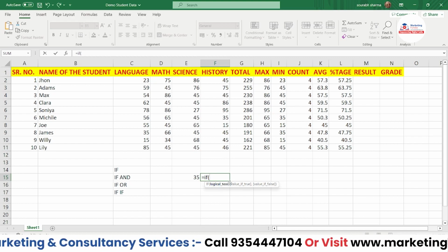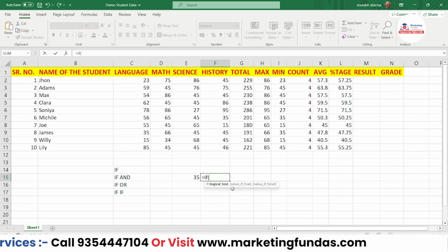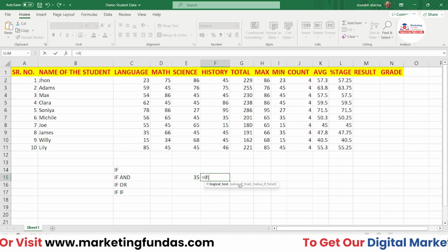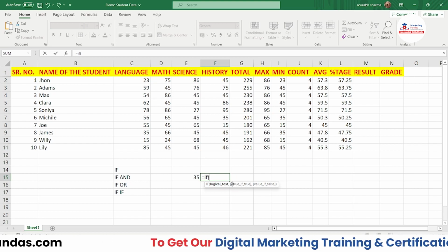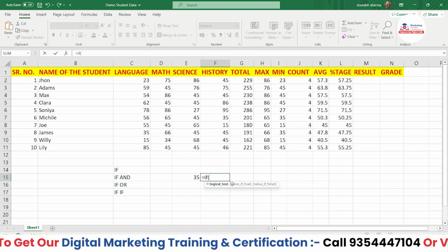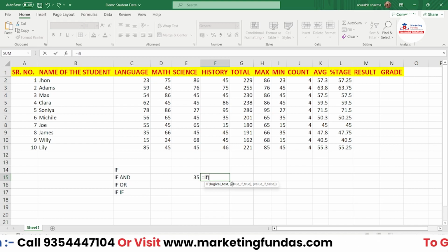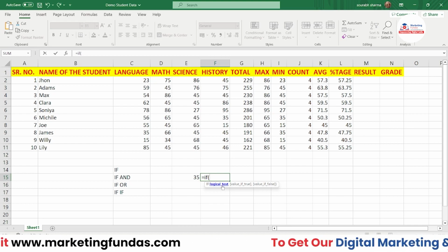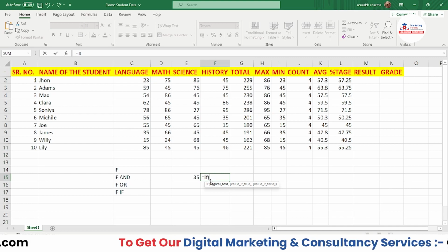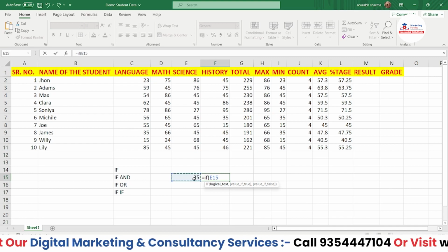And how can we separate these things? By just adding a comma. If you are not adding a comma to separate these things, then your formula will be messed up and nothing is going to work. Now once I have opened the bracket, I have to select the number first.